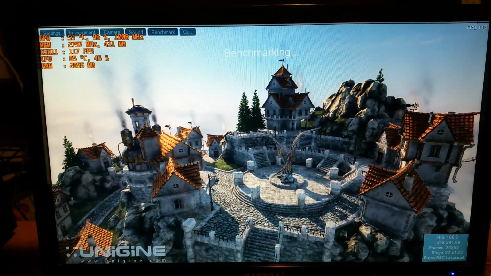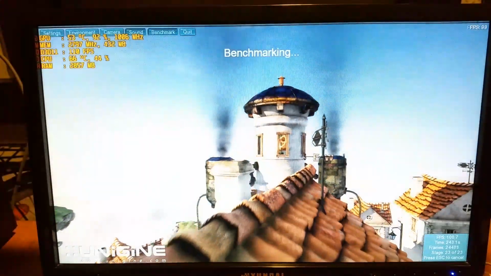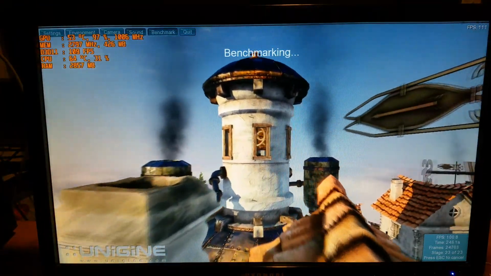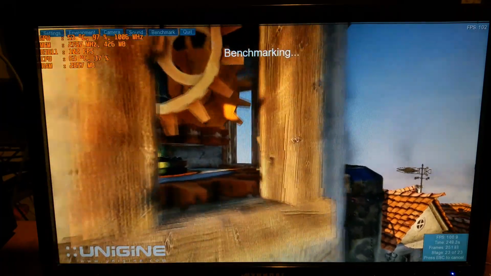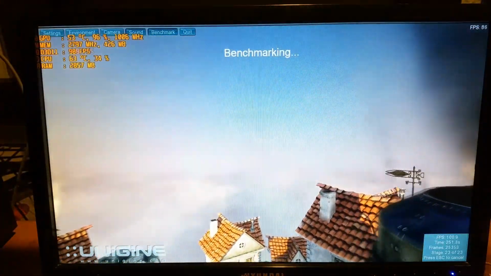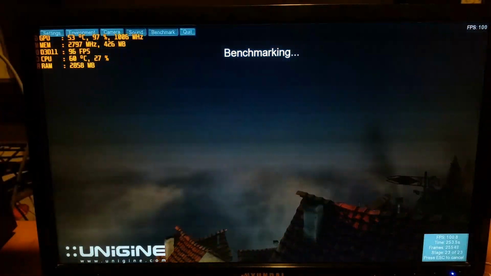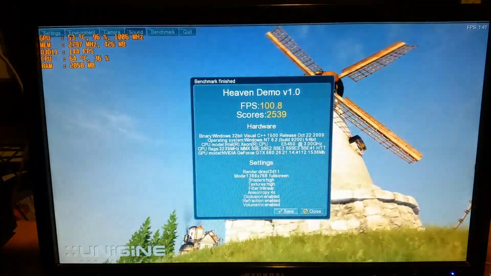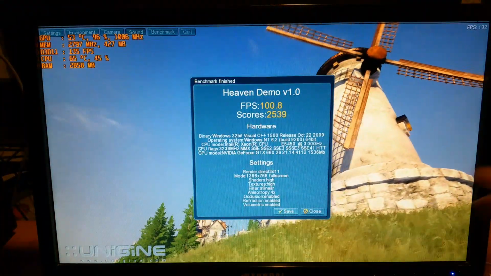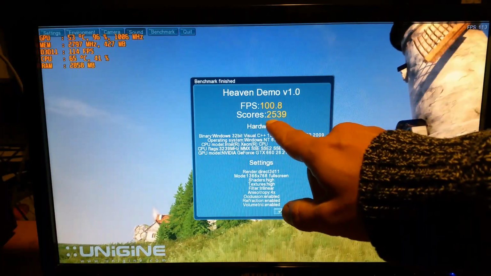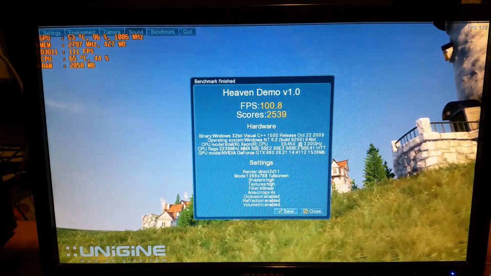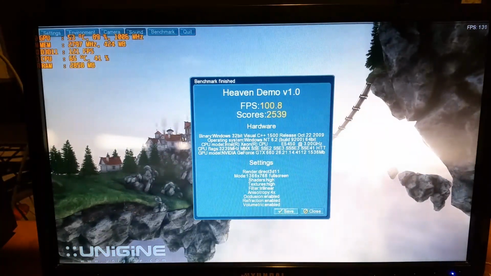Yeah, but this I'm going to show you maybe next time. I was so happy because I knew that the GTX 780 is really powerful. It has a lot of CUDA cores, and this is very important for NVIDIA graphics cards. So here we go. Now you can see we got a lot more frames per second and our score is a lot more, okay? And this is how you can go, guys.